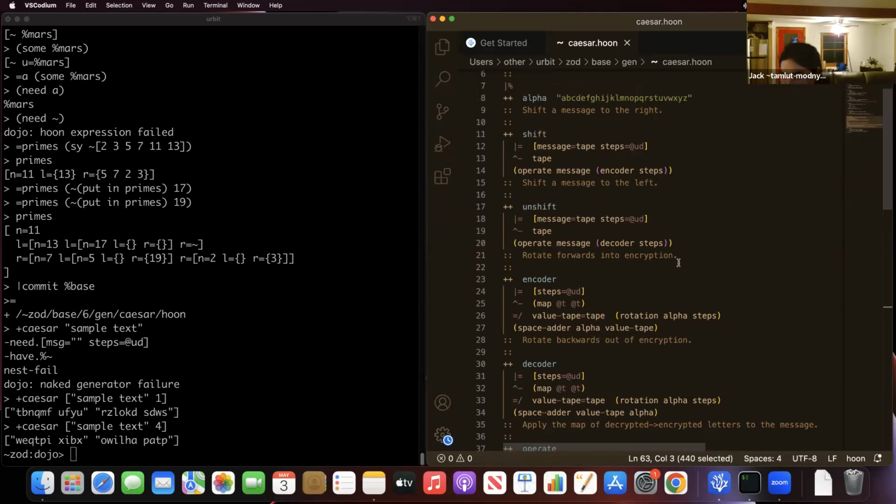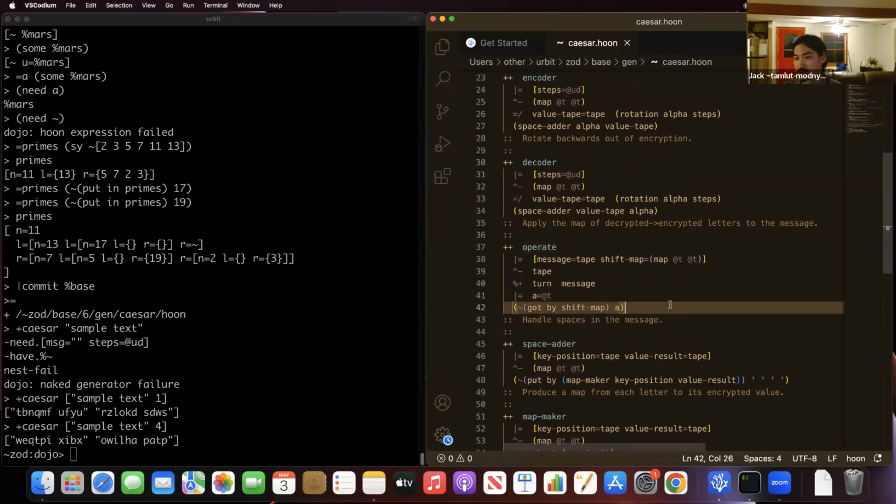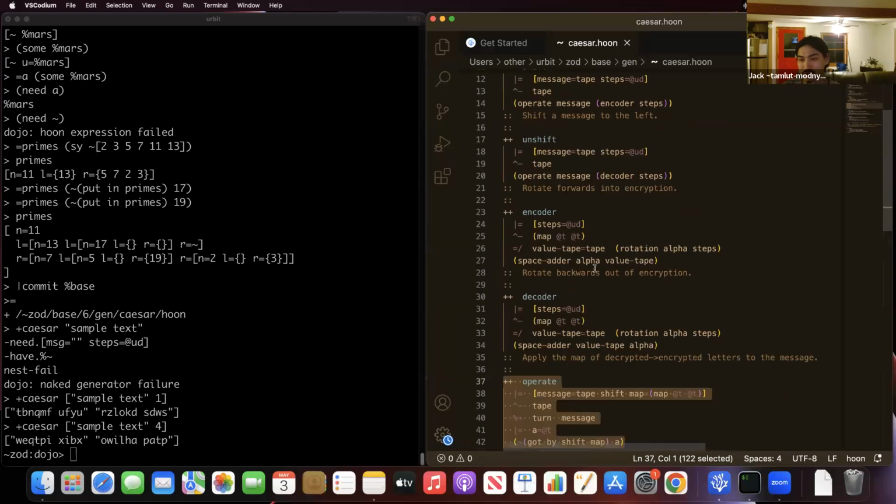And then once you have that, you call operate and you give it your message and you give it this map that you constructed. And then all operate does is turn your message by changing each character using the map. So once you have that map, the code is actually pretty straightforward.